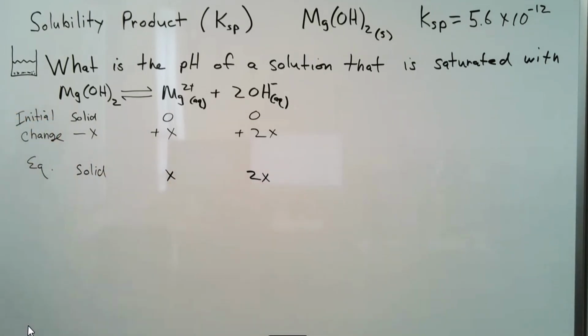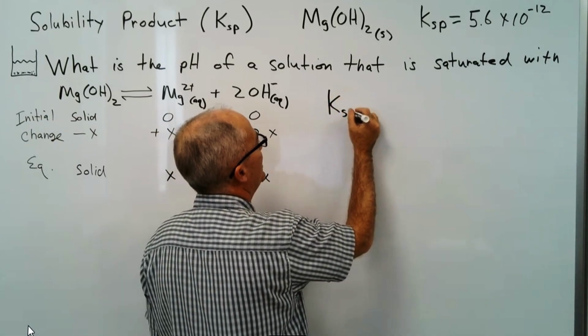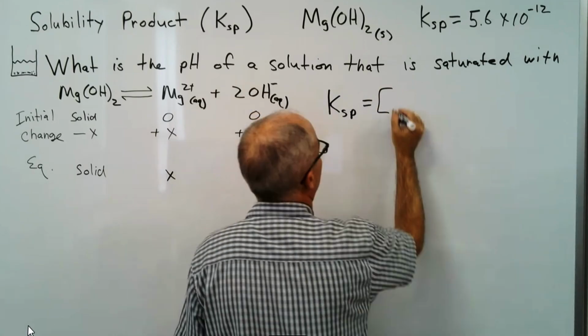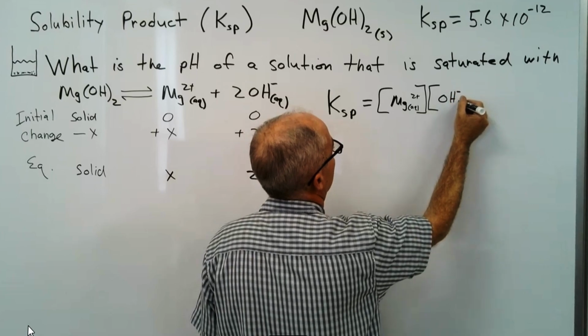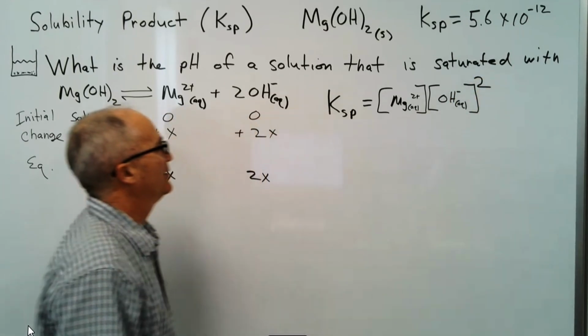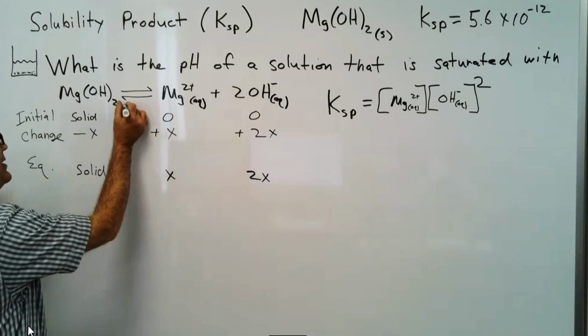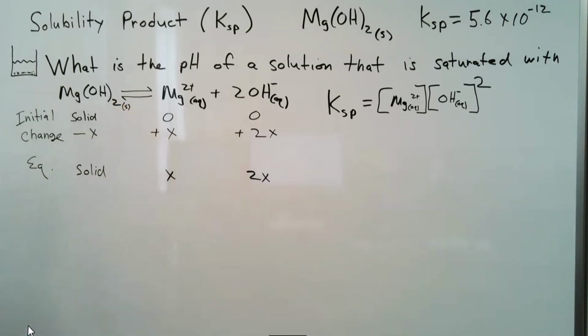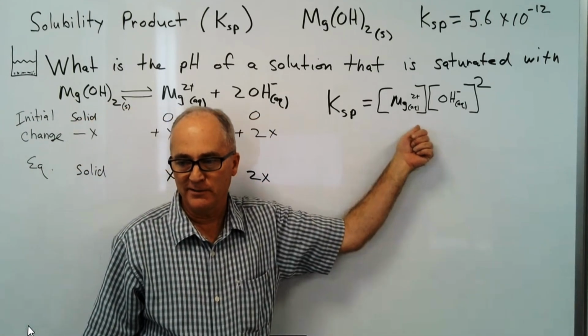So what's the next thing we probably need? Got the balanced chemical equation, made the ICE table, the equilibrium expression. So we say Ksp is going to be equal to magnesium cation times the concentration of hydroxide. And then we need a 2 right there, right? Because of this 2 here. So now we get to plug in the last row of the ICE table. And maybe I got a little sloppy here. There's solid there. So that's why it's not included. Absolutely, that's why it doesn't show up in the bottom here.